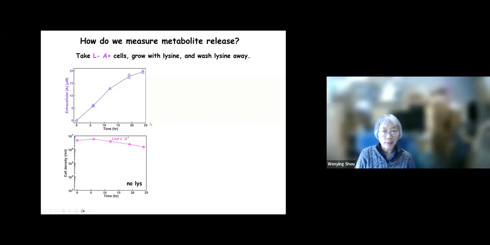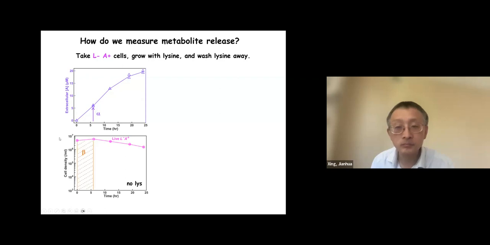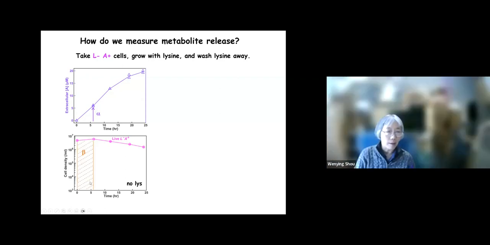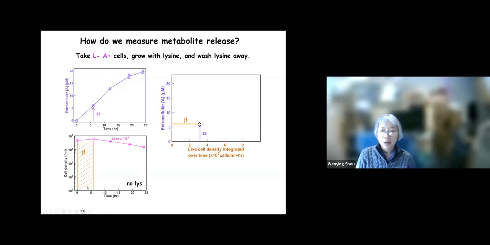So now let's focus on the live cells. This amount of release of adenine is due to that many cells releasing over this period of time. So it's due to the area under the curve, which I call beta. You can plot this alpha against the beta. It's almost like a man-hour, but here it's cell-hours: all these cells are working for so many hours, and then they give you this alpha. You can then iteratively do this for the later time points, and you get actually a quite straight line, and the slope is really straight, in terms of femtomoles per cell per hour.